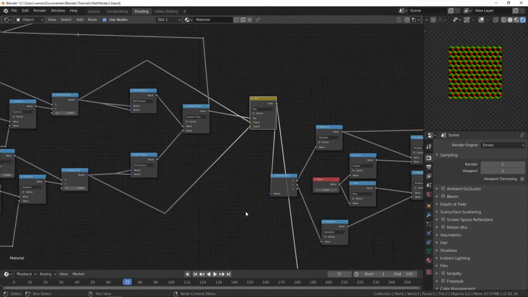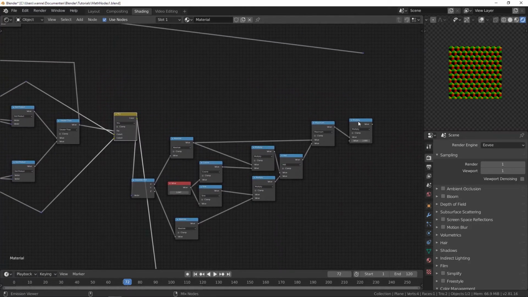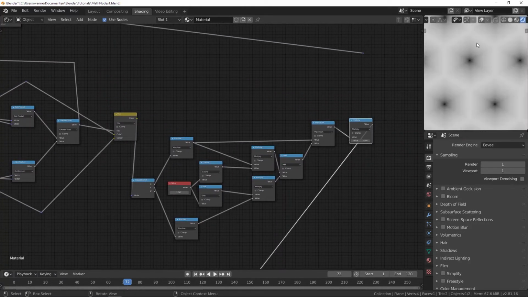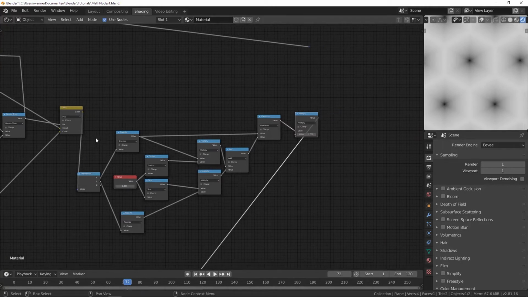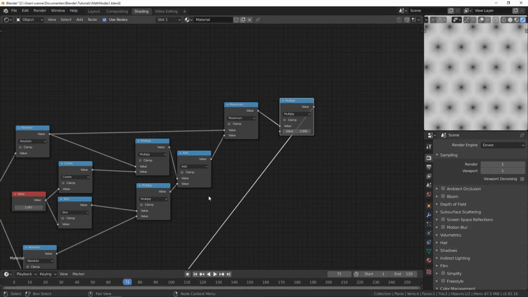Now there are two more outputs to this node group, and one of them is this one. This is just useful if you want to make the hexagons have a smaller size. And this is the exact node group that we created in the previous video. And then in the end I multiply here by 2 so that the distance here is 1 from the origin and not 0.5, which makes it more user friendly.